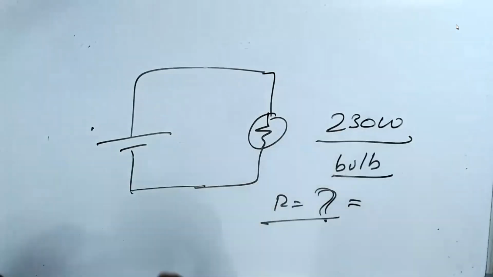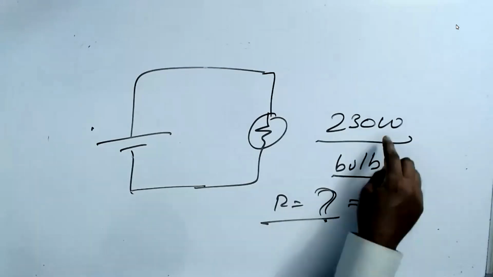Can I buy a 230 watts bulb? What is the resistance? Yeah, it's 230 ohm. How did you find out? That's very important. How did you find this 230 ohm? I have told you, sir, 230 watts. Sir, just now you said bulb and resistor both are equal. So that's why I directly said 230 ohm. Oh, no. I didn't say that. I never said that. Bulb is a resistor. Yes, that's all I said.